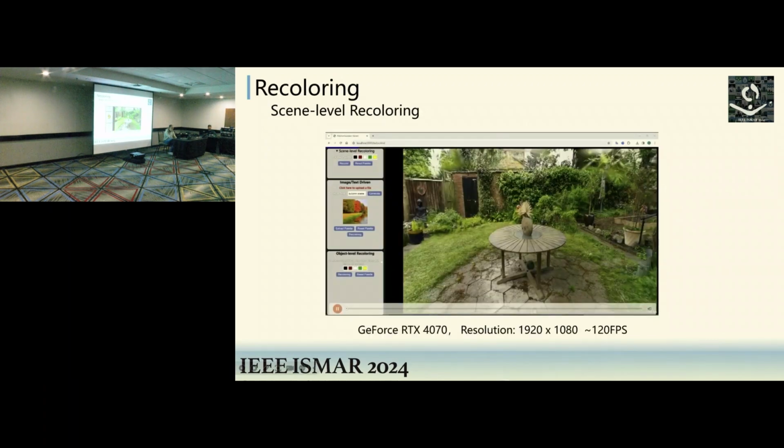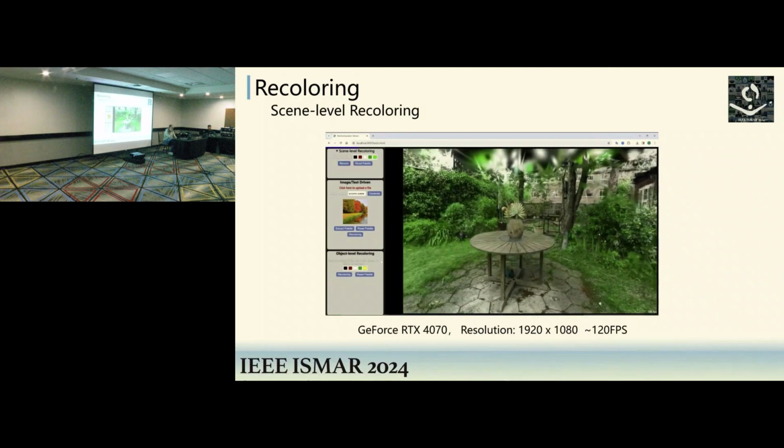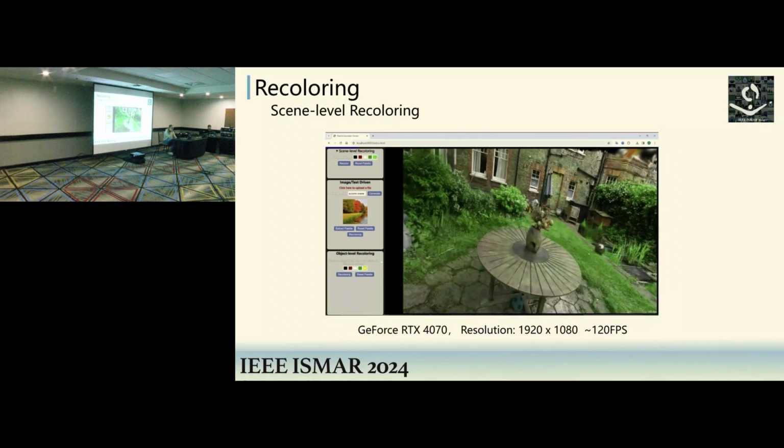Here is a demonstration of the various recoloring effects supported by our work. The first is scene-level recoloring, where we modify the global palette of the scene to recolor the entire scene at once.